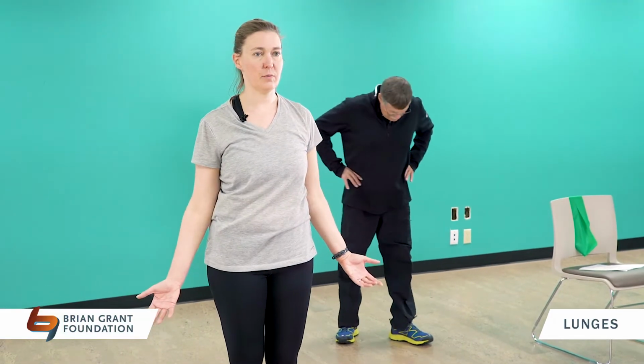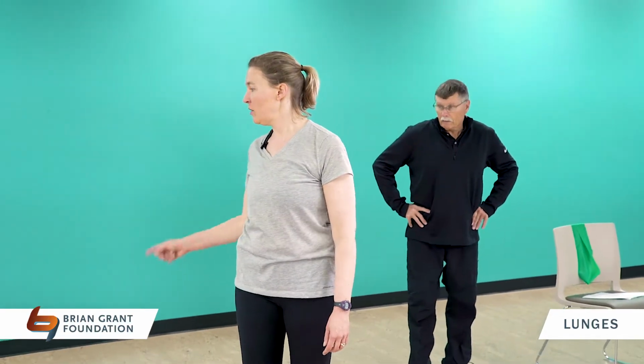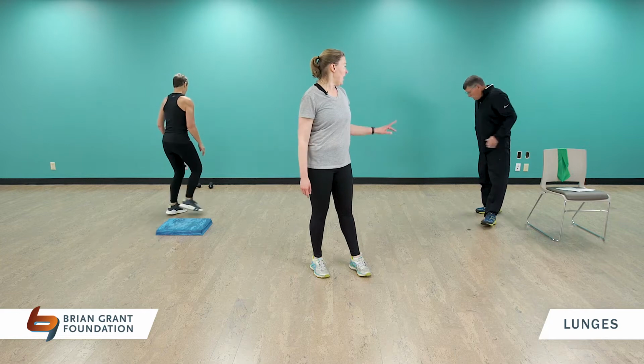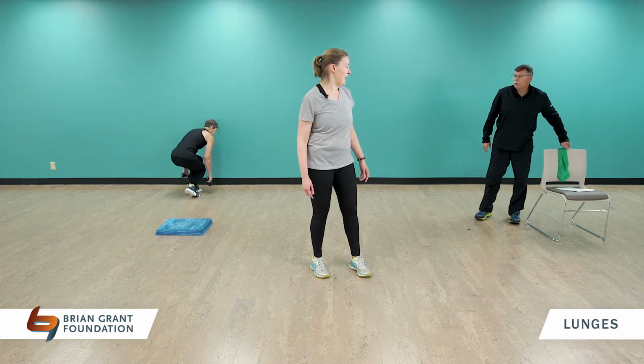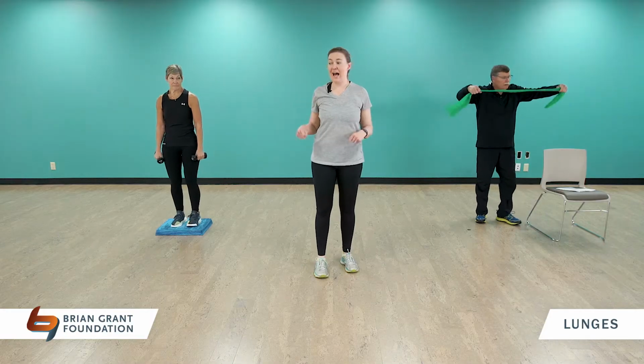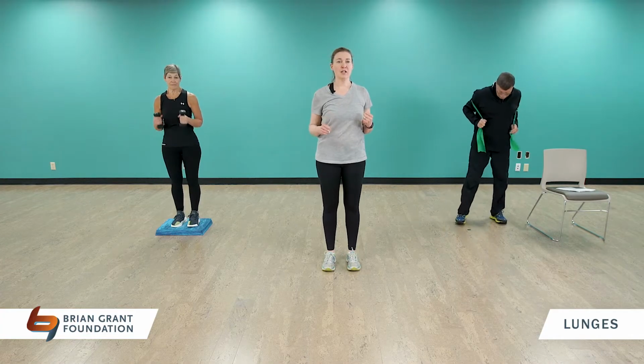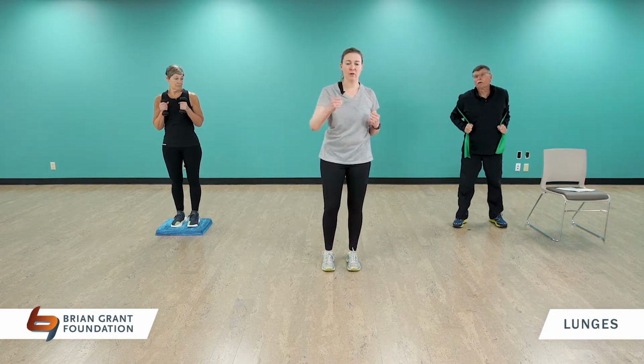And relax. Another way that you can make the lunges a little bit more challenging is adding resistance. So we've got Kathy who's going to add weights. And Dan's going to add a band. He's going to again wrap that band around his back. And we're going to add a punch to the lunges. So we're just going to do straight lunges, but this time we're going to punch out.